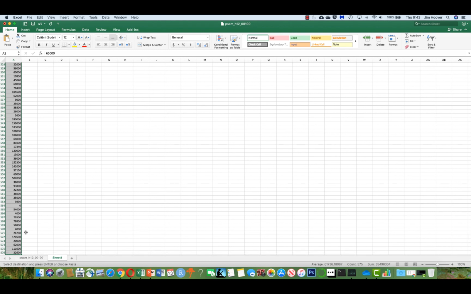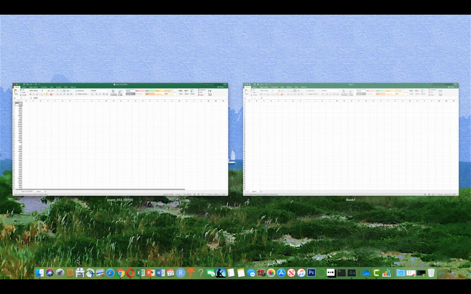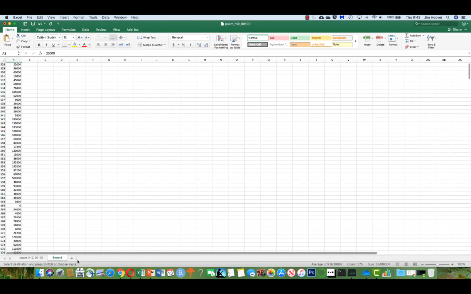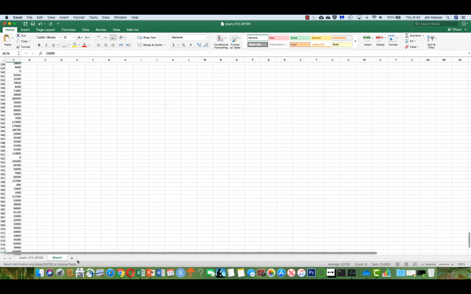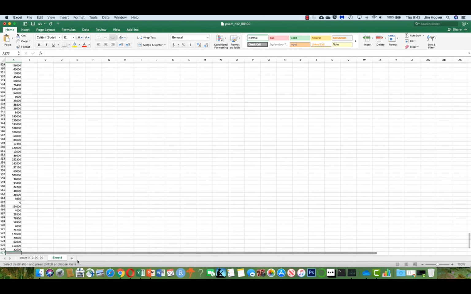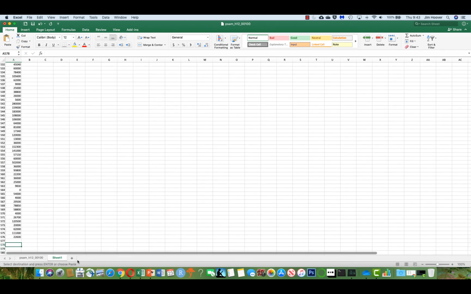We'll go Control Shift up right now. On the Mac it's Command down; it's Control Shift down on Windows.